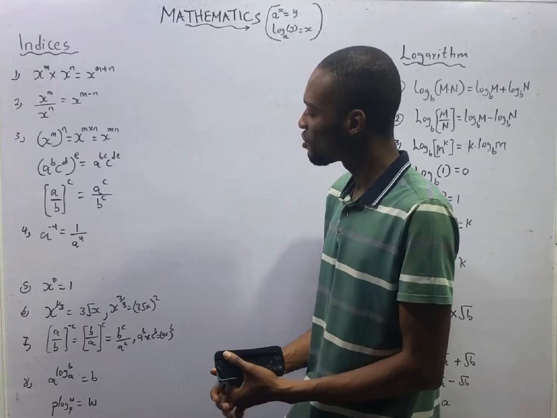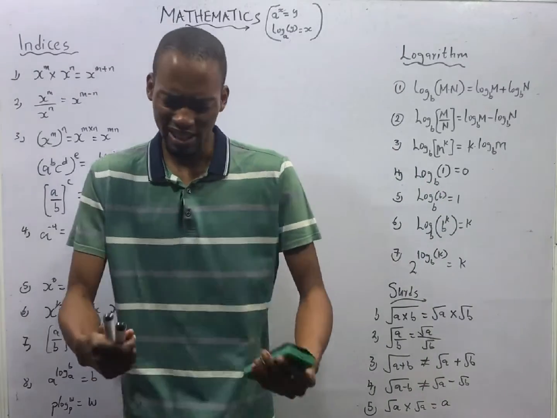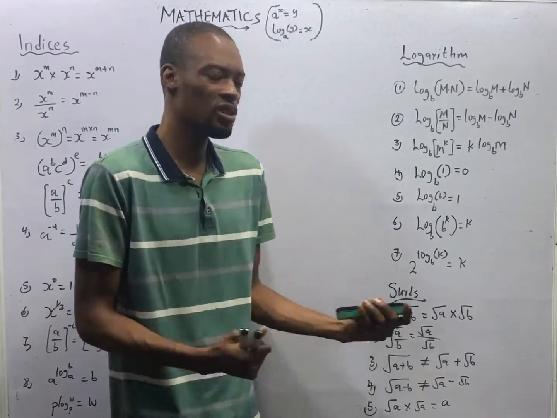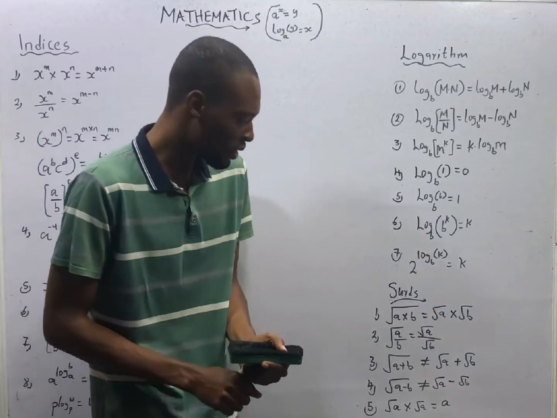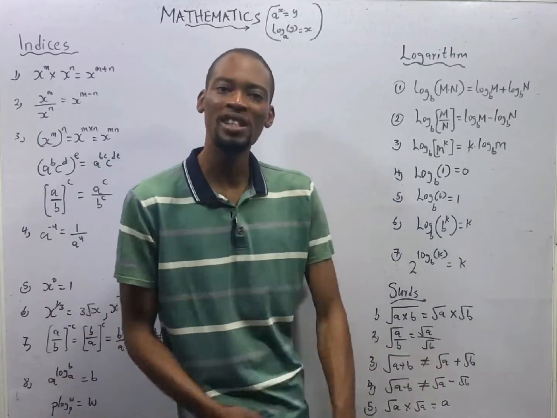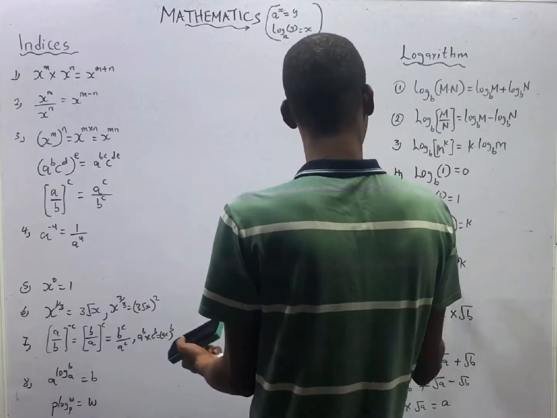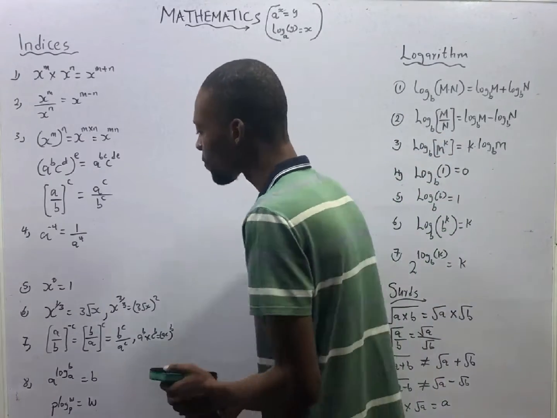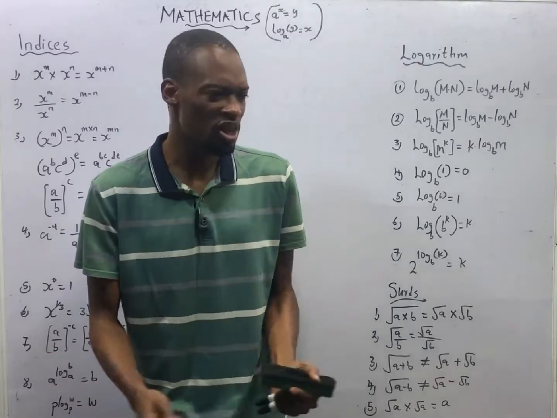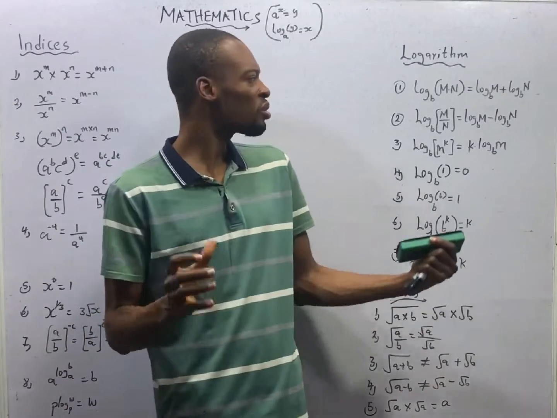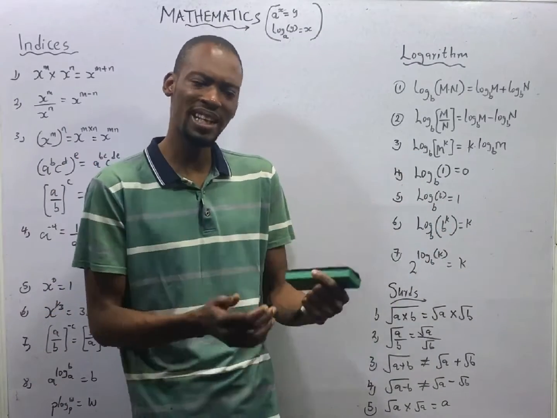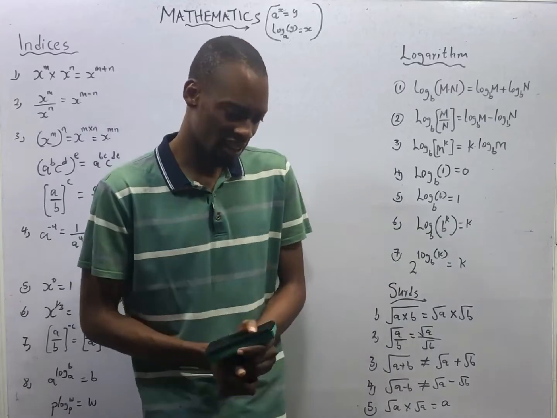I will do my best to make sure that you understand what indices, logarithm, and surds are about. One thing you will notice is that I try to bring all of them together. That is how they are. Indices, logarithm, and surds are related. You need to learn or practice them together to get the complete idea.